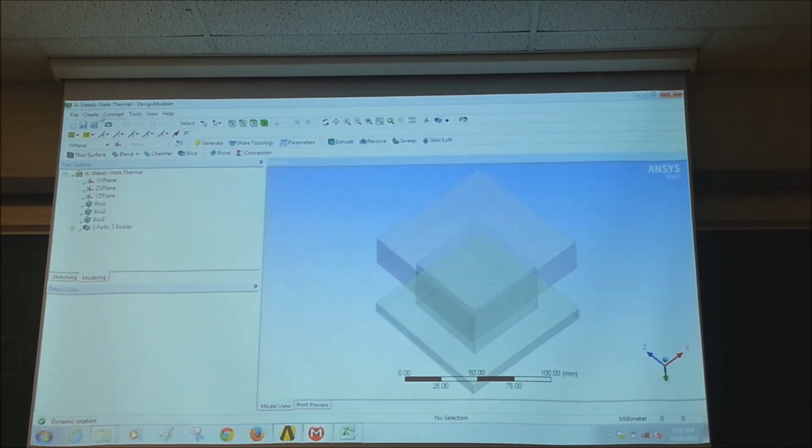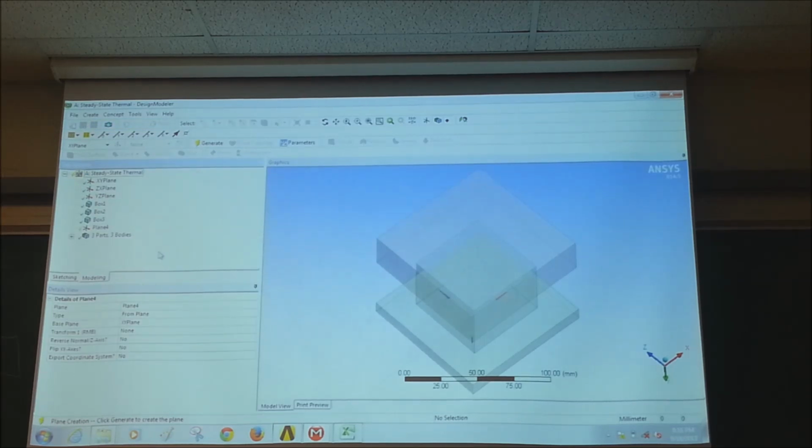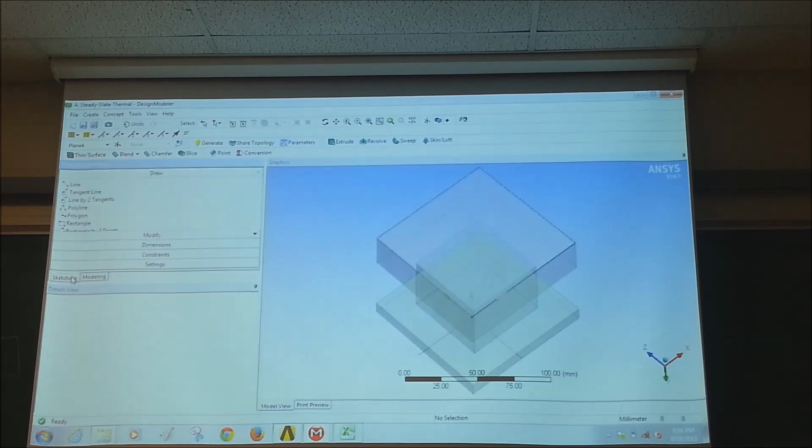So now I'm going to say create new plane. I want to create a plane on a face. Apply that. Generate. And I want to sketch on it.